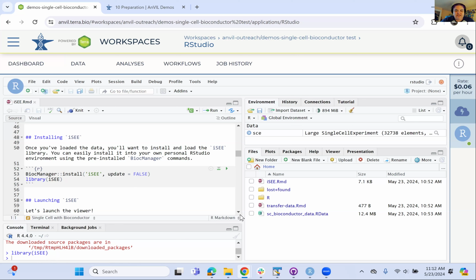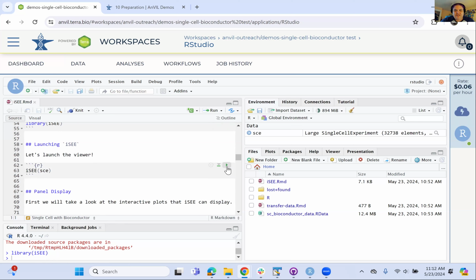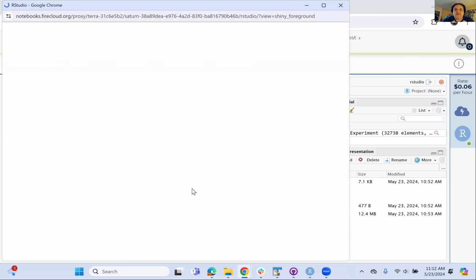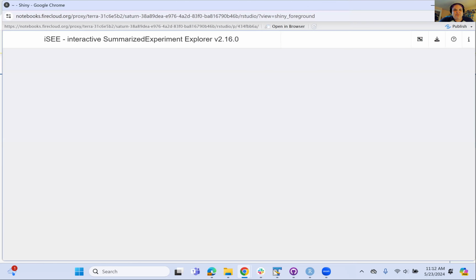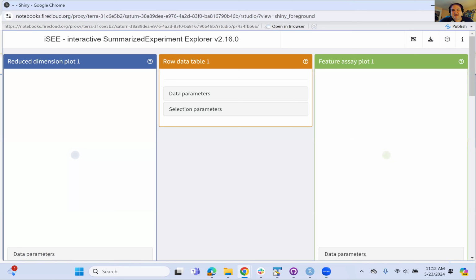So the next thing we're going to do is actually just launch the iSEE viewer. When I do this, it actually opens up another screen entirely. And I'll make it larger so it takes the whole screen. And when this browser or viewer opens up, you'll notice that it loads, I believe it is 10 different plots and tables. These are all the things that you can make with iSEE. And it's just showing you the options, and it is randomly filling them with the first row in your data. As you can see, it takes a little bit because my data file is very large.